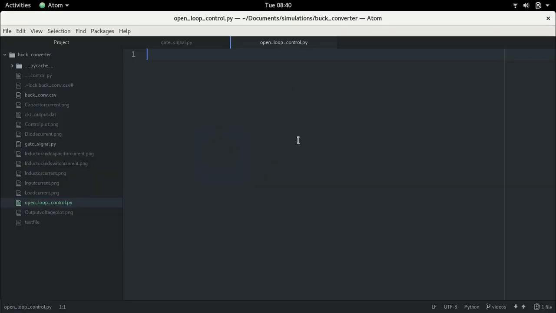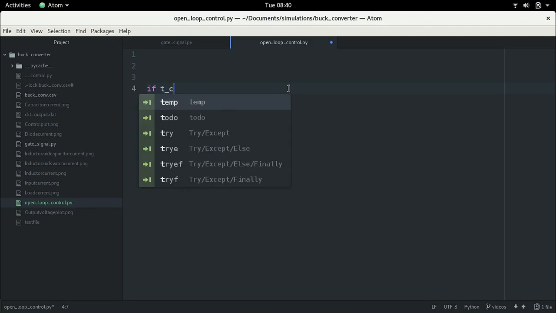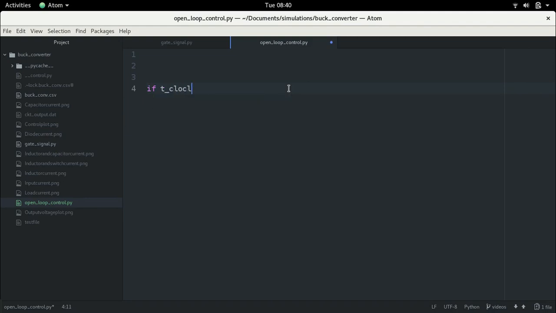Now that we have a time event, we can just come down and say if t clock is greater than or equal to t1, this will be our control code, and of course we just have to increment it by some value dd. So now the question is, what will be dd? When you are regulating your modulation signal, typically there are several strategies you can use.